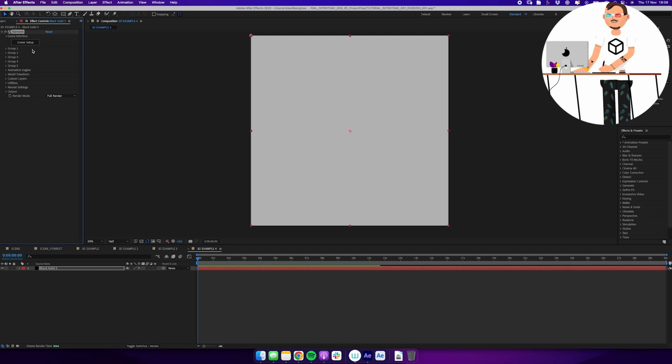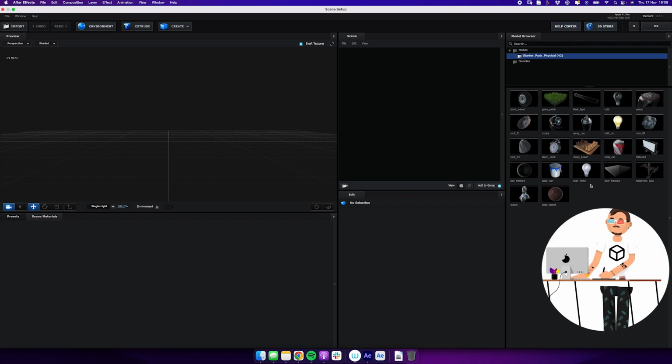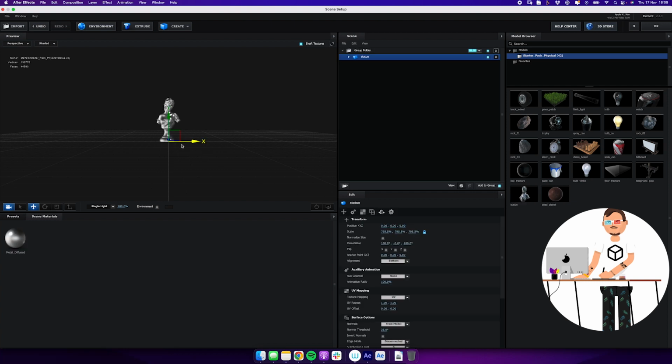And this, just like Optical Flares and just like every other plugin they create, is very extensive, and you could do a 10-part series on just using Element 3D. I'm no expert on this one specifically, so I'll probably not be making that tutorial series, at least not at this point. I just want to show off the possibilities of using Element 3D as well. What's nice about this is it comes with some starter pack models, so we'll go ahead and just use statue for now, and we can scale that up.